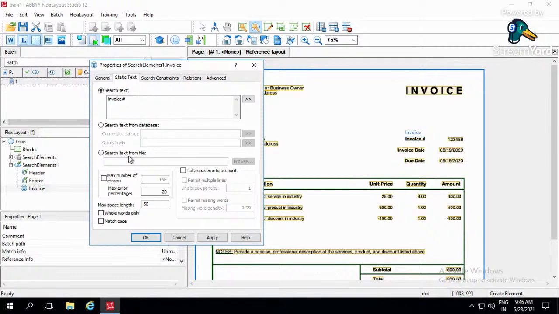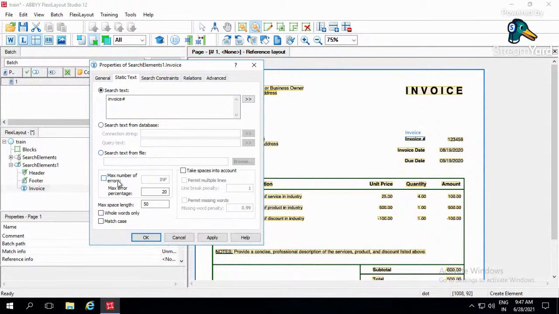But when you are using this kind of data, you have to make sure that the variable values, the data from the database or the text file, might be different, but the layout should always be similar to the one which we have created. If the layout is different for all the values they add, then definitely that is going to fail. We will look into all this in detail in the further sessions.